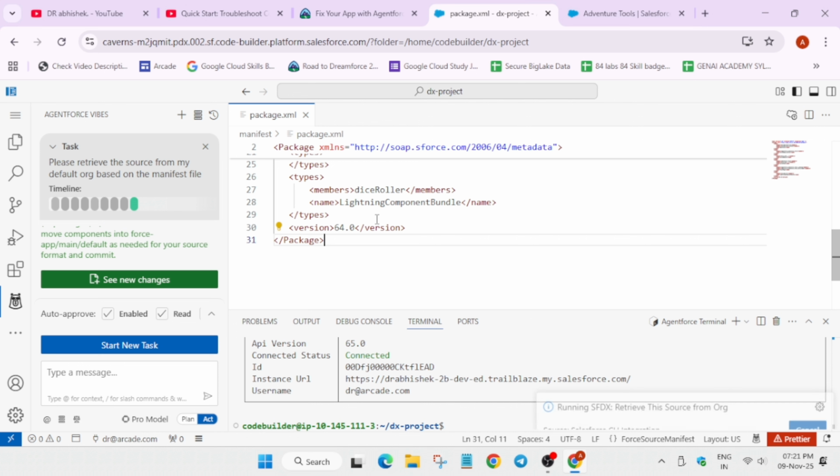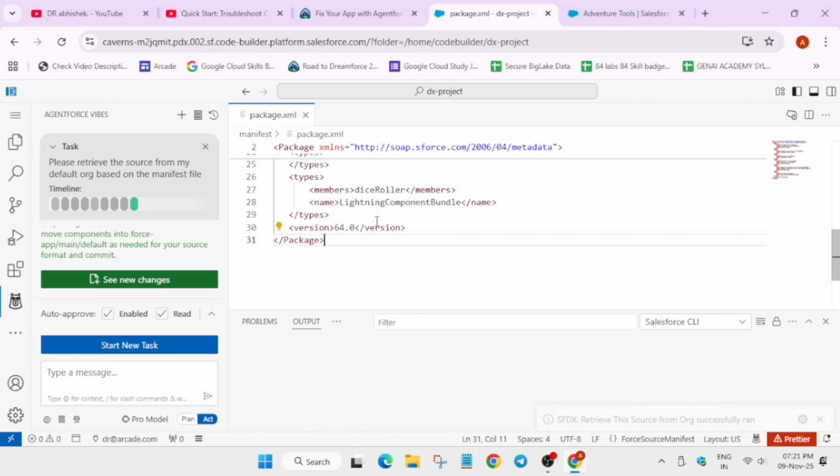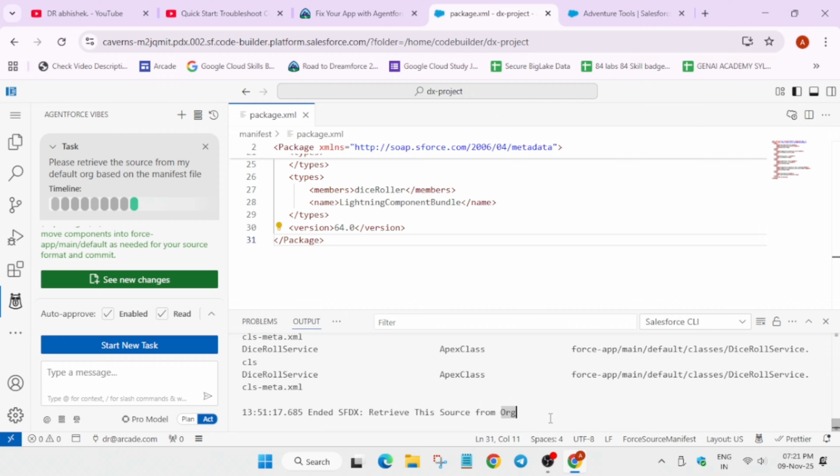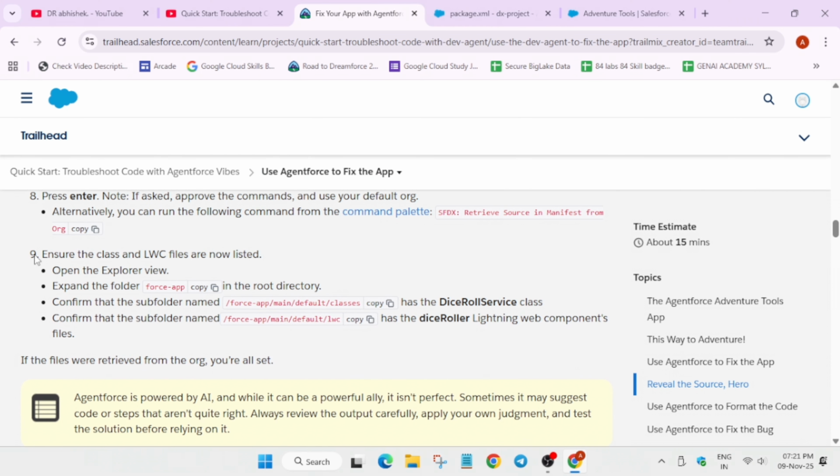Okay, just click on it and now it will initiate all the things over here. So here it's just initiating all the things, do not worry about it. And if you are getting any error, you can let me know in the comment section too. So this is the first thing we have completed. Now we'll move forward to the next step, and it's a very easy step, so do not worry about it.